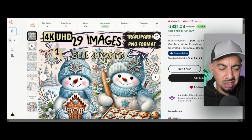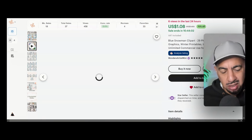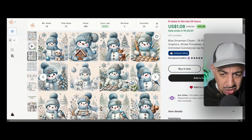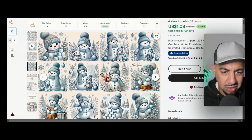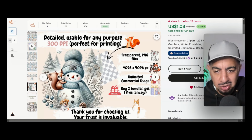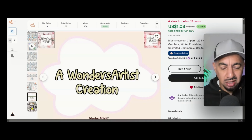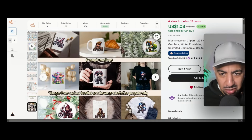If you come down and look at the side, you can see that it's got a little video, which obviously helps to convert as well. It's probably a slideshow. You got the images that show you, again, that blue snowman with other elements combined with it. And then you got some more detail on the side, which is very nice, a very good explanation of the bundles and what you can get. Buy 2 bundles, get 1 free, which is good. Again, buy 1, get 1 free is always a good sign, right? And again, you've got these really nice mock-ups to actually see how the products could look, okay?